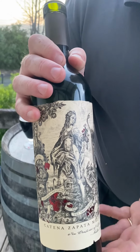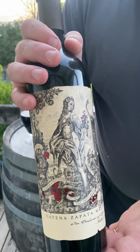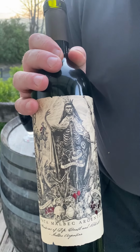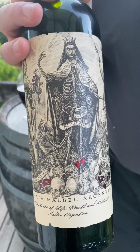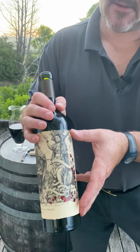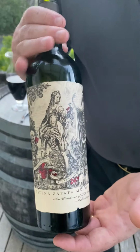Next we have an immigrant. She depicts an Italian immigrant to Argentina, taking vines with her. I'm assuming the arrows depict the suffering of the immigrants having to establish themselves in a new country. And then this 4th wonderful character is evidently Madame Phylloxera. Phylloxera was actually a vine louse that ate most of Europeans' vines in the late 1800s. So the idea here is that the vine having left for Argentina, those vineyards that produced fabulous wines in Europe were all destroyed. And then finally we have Adrianna Catena there, who is there to depict the rebirth of fabulous Malbec in Argentina. So brilliant story, beautifully laid out in this.